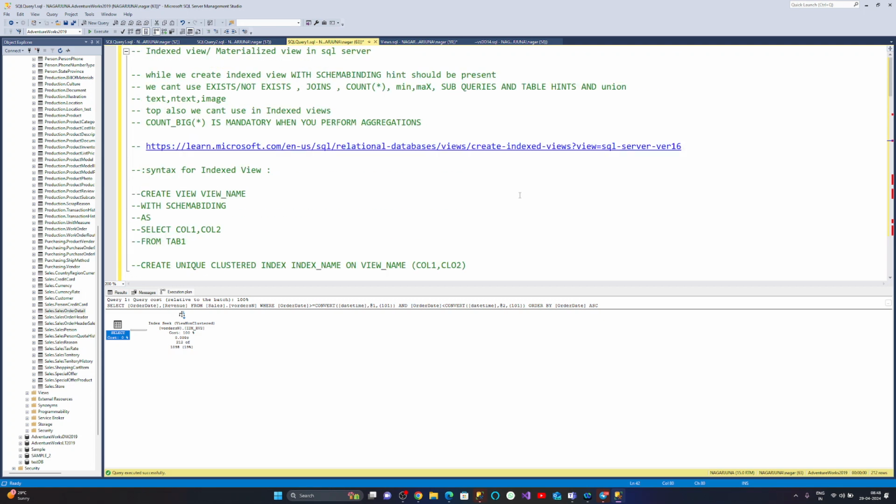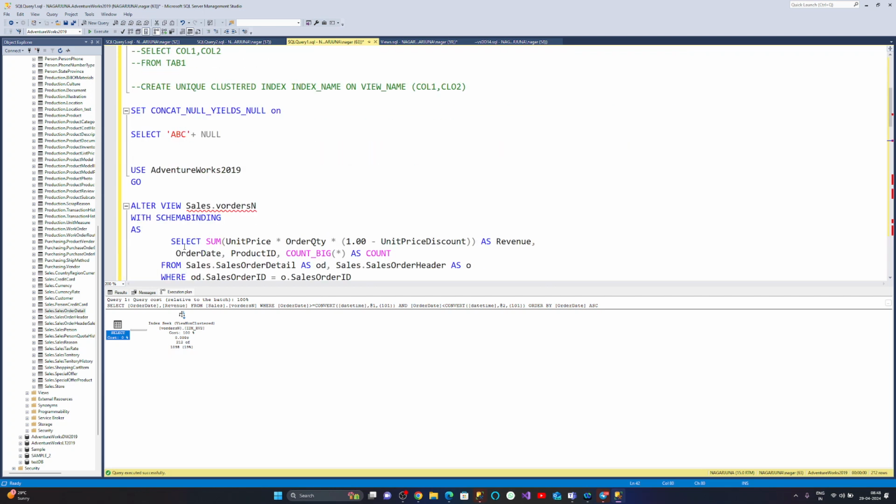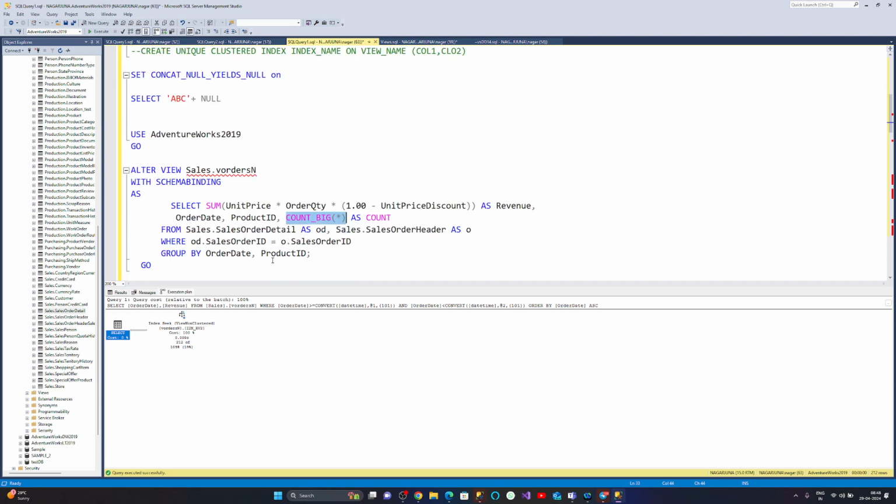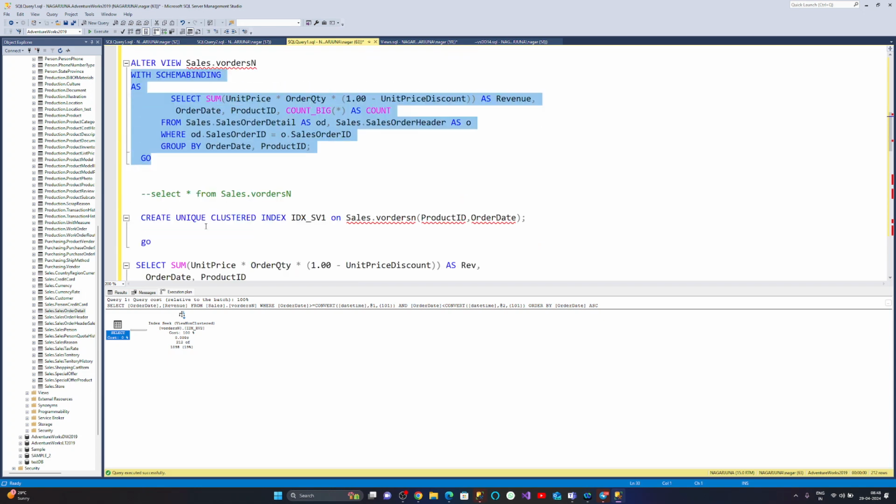So if they ask what is a materialized view, we just inform them a materialized view is nothing but an indexed view. While we create the index, we need to use WITH SCHEMABINDING. And when you perform aggregations, COUNT_BIG is also mandatory. Once we create a normal view and then create a clustered index, it is called an indexed view or materialized view.